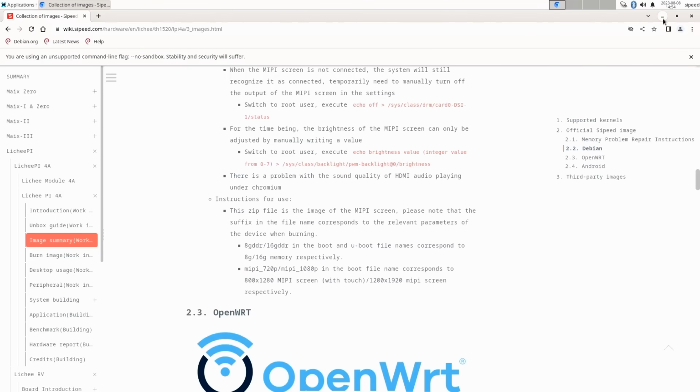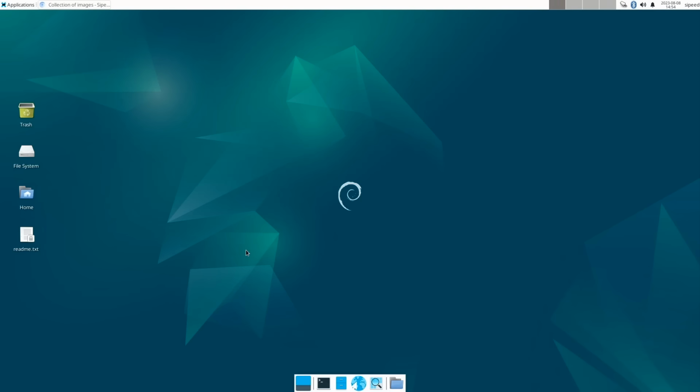Anyway, I'm going to stop being very excited by this. I'm going to make a few changes to scaling, things like that, investigate exactly what's working here, how recent the images are that I've got on the eMMC. But so far, the experience on the Lichee Pi 4A is very good indeed.